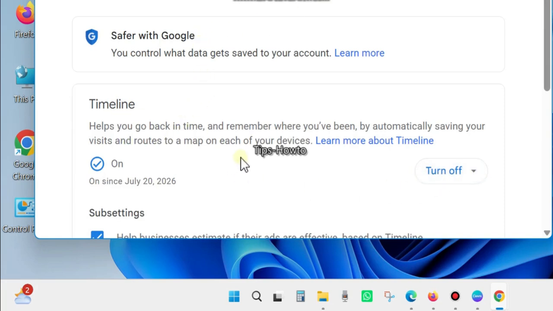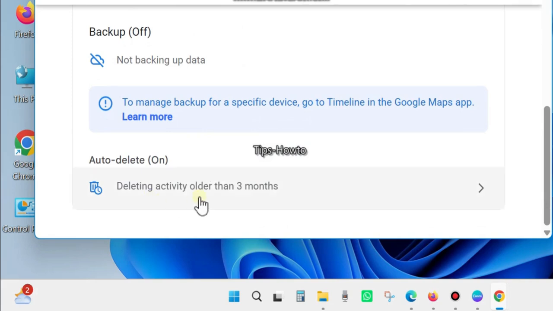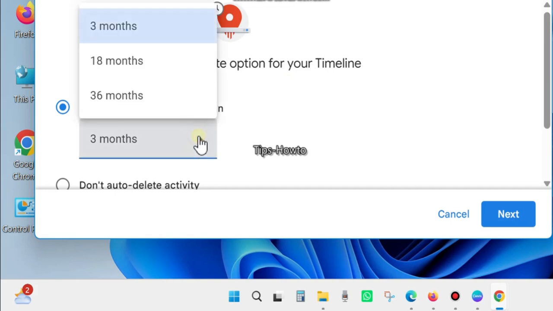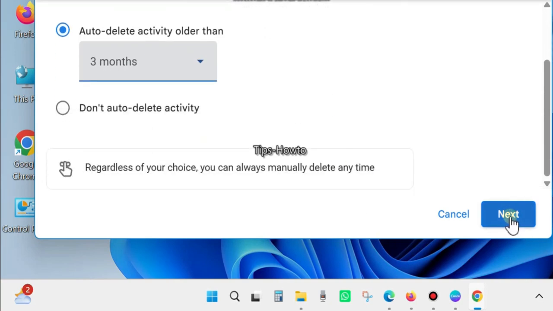Choose turn off, and you may auto delete your location activity older than 3 months. The options to auto delete activity older than 3 months, 18 months and 36 months can also be found here. So choose minimum 3 months and choose next.